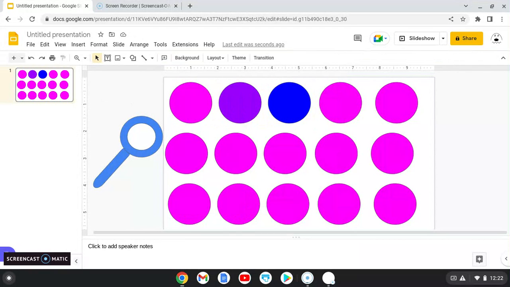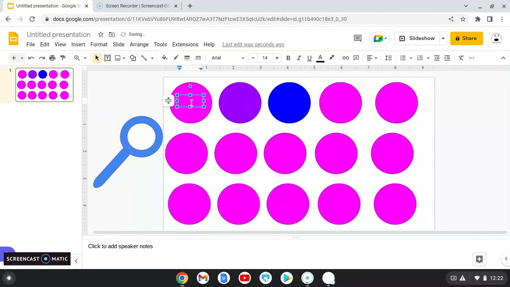All the circles are going to have different letters on them, and so they'll be spelling out a phrase when they're done. So I'm going to click on text. I'm going to add text box. And so for this one, I'm going to put the letter E. I'm going to make it pretty large.